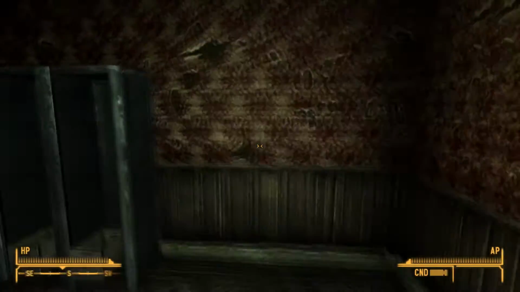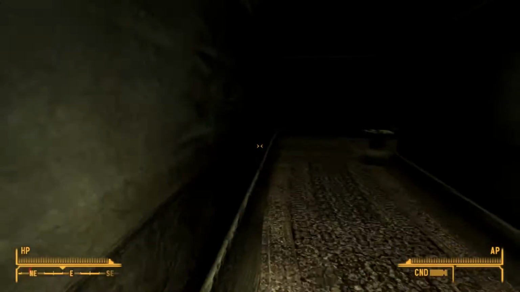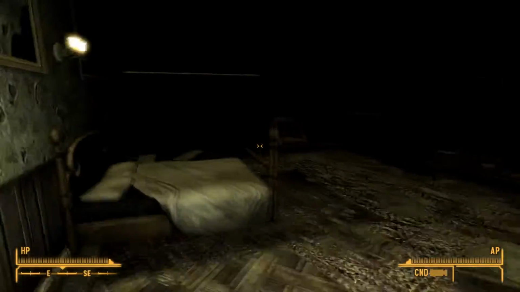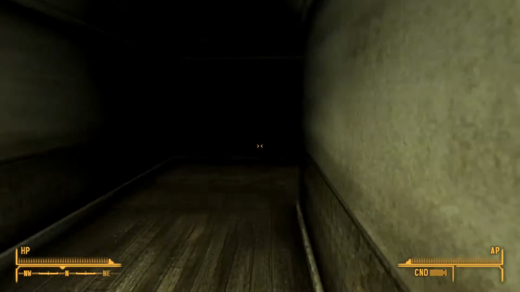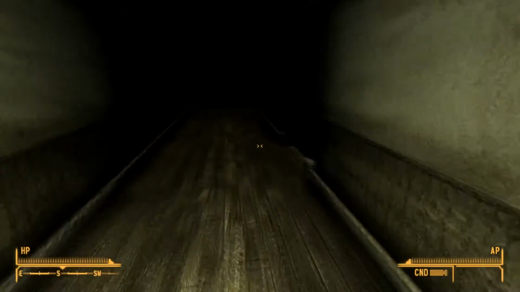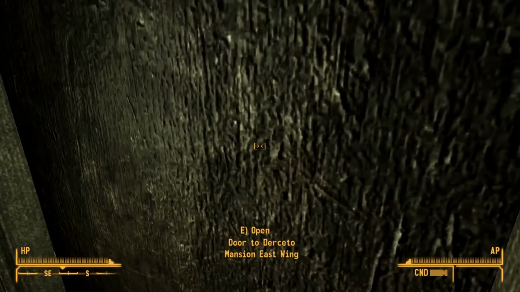Alright, well, where am I supposed to go now? Apparently there's a key hidden in here. But I don't know where the key is. Alright, one, two, three. Try four.